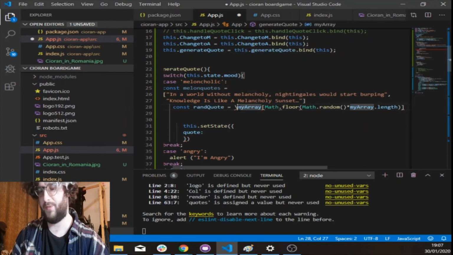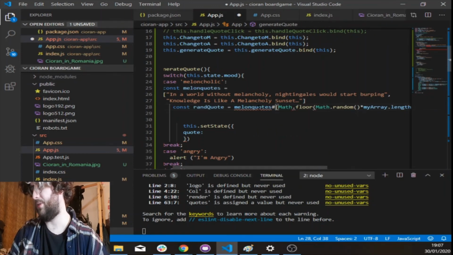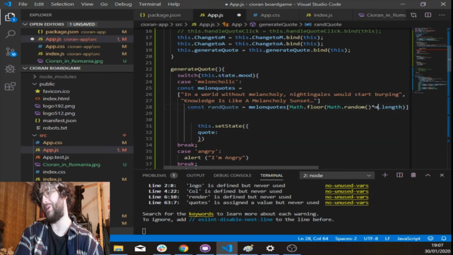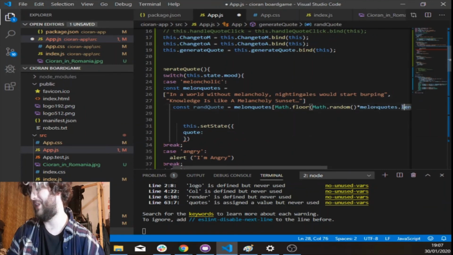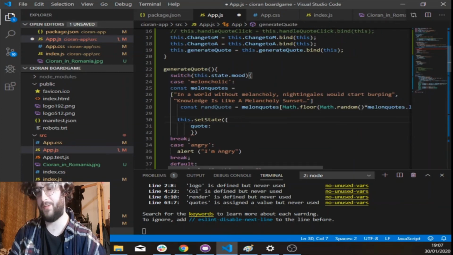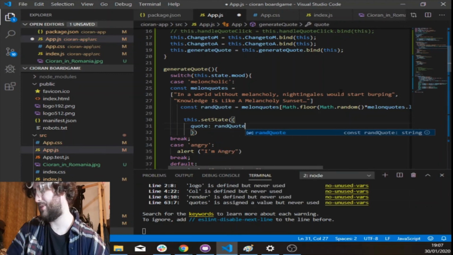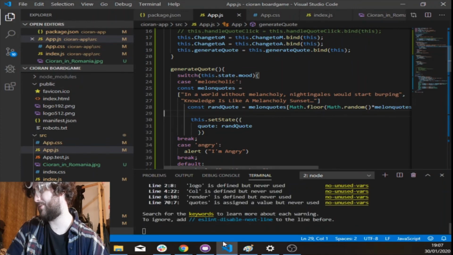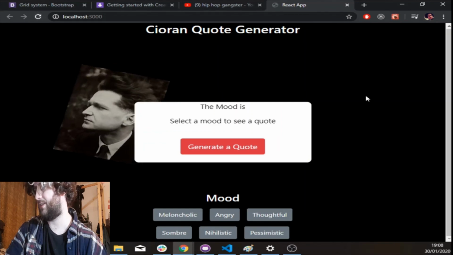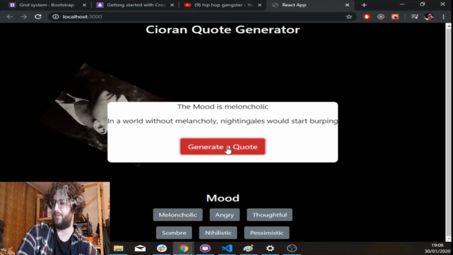This melon quotes. All that does is basically select a random one. This is not the most user-friendly way probably to write this, but I'm doing it. I'm really struggling with this actually because it's not the easiest thing in the world. So if we go rand quote, okay. So let's just check if this works. So it compiles, which is the start. I don't think I need to refresh actually. Let's go melancholic. Generate, yeah. So there we go, it's randomly selecting of those two.